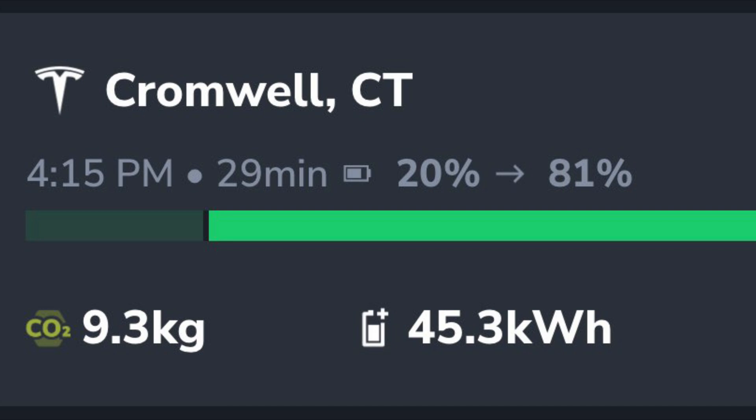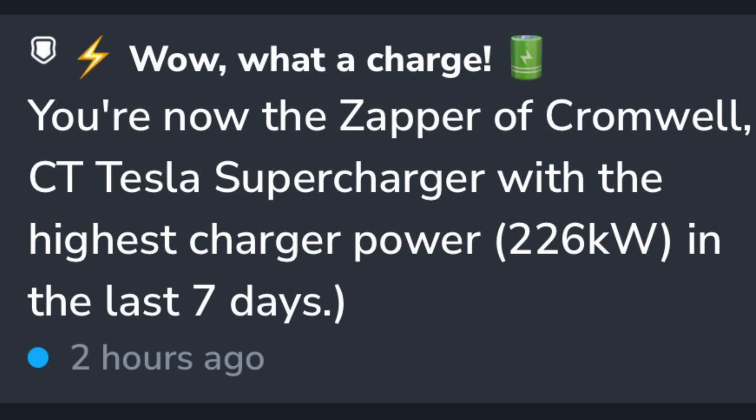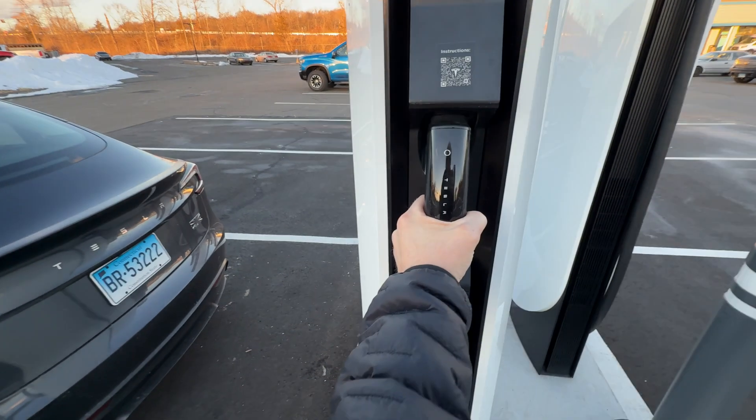Tesla test lab told me that I was the fastest charging at this Supercharger so far, but it's only been open a few days. The NACS handles seem to be sticking in the magic ducts — you really have to pull them to get them out. There they go. That's a 20% to 80% charge for the 2024 Tesla Model 3 Highland Performance.